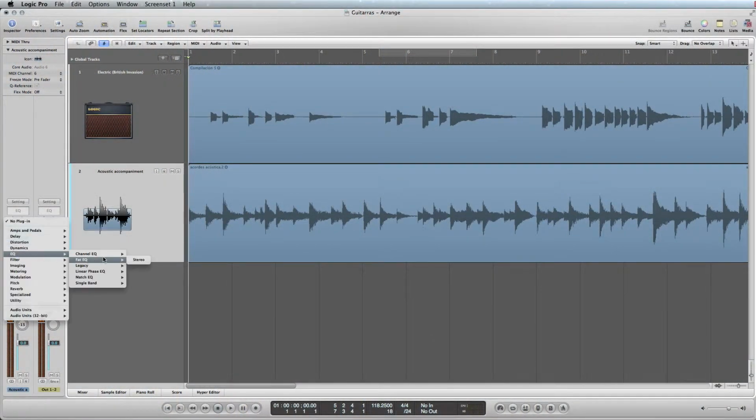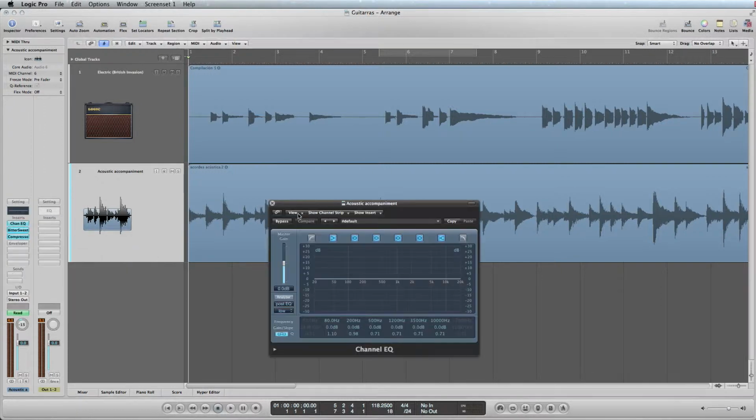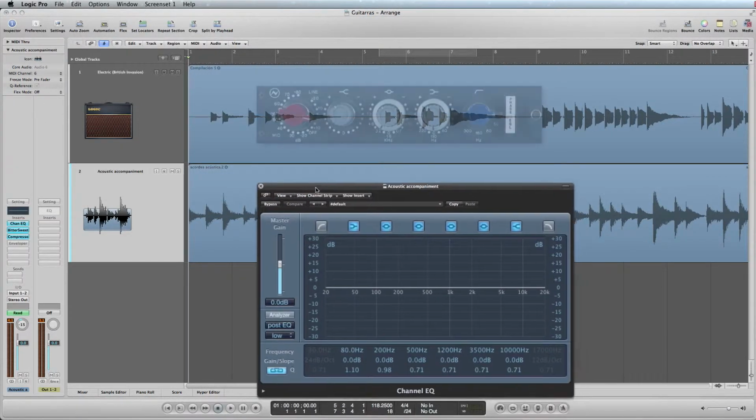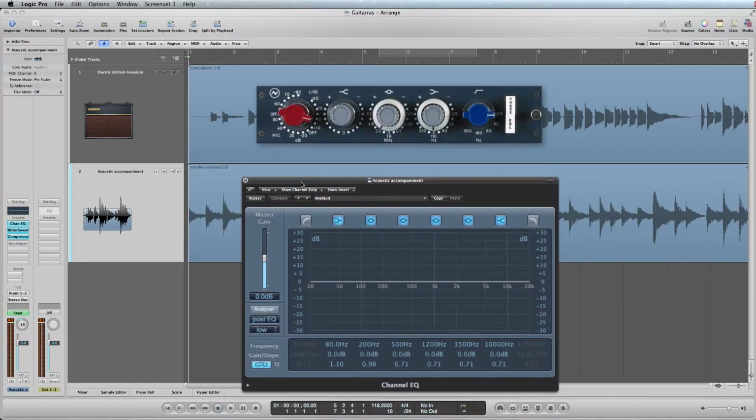First, I will add an EQ plugin to this track. Let's make it bigger. I'll use the horizontal version of the 1073 module as a visual reference. As you can see, it has 3 shelving filters for low, mid and high frequencies, and a high pass filter. So in order to replicate this in the EQ plugin, I'll move from the right to the left of this module. Let's start with the high pass filter.